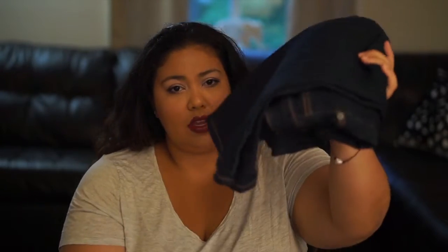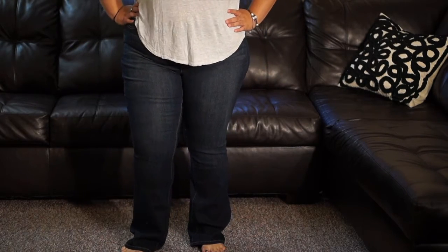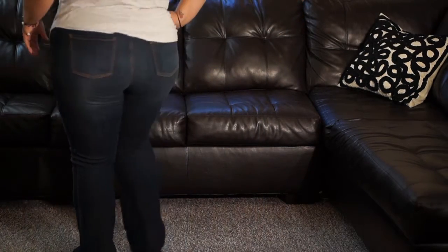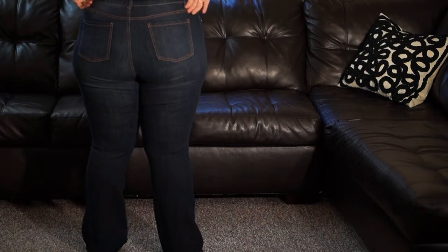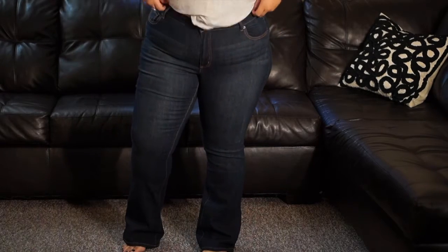Hi guys, so I tried everything on, and we'll go through everything to see what my thoughts were on each piece. So we're going to start with the pants. Like I told you, it was a boot cut, and I normally go for tailored, but they were so, so comfortable. I love the wash. I love the fit. They're really high, which I really, really like. I hate having to worry about the plumber's crack showing, so especially when you have a big booty, it's always good to have a high-waisted pant or short. So those are the Fashion to Figure bootcut jeans in dark indigo size 20.